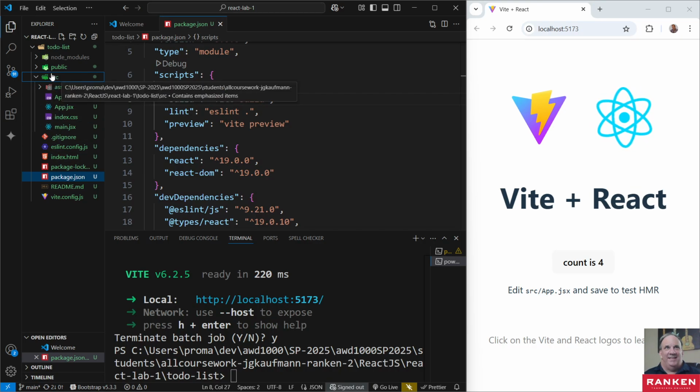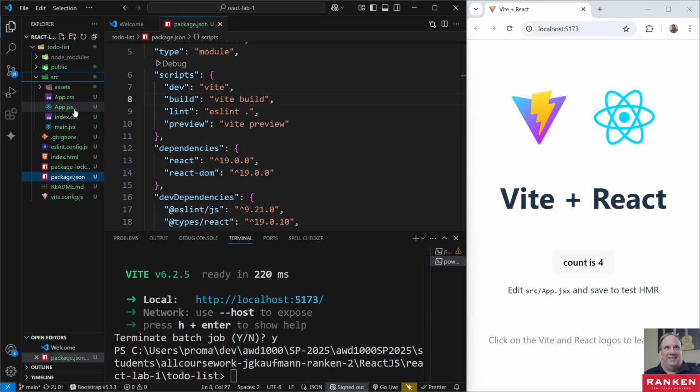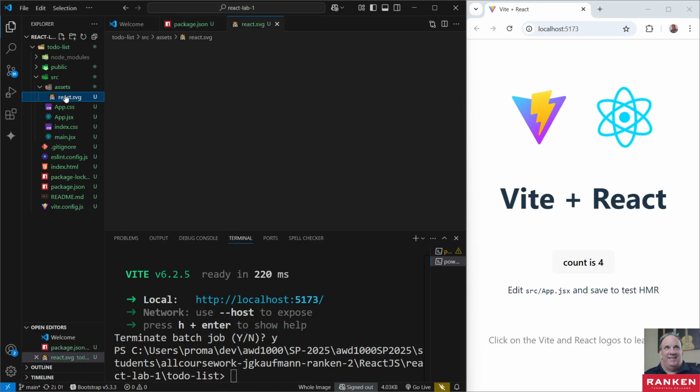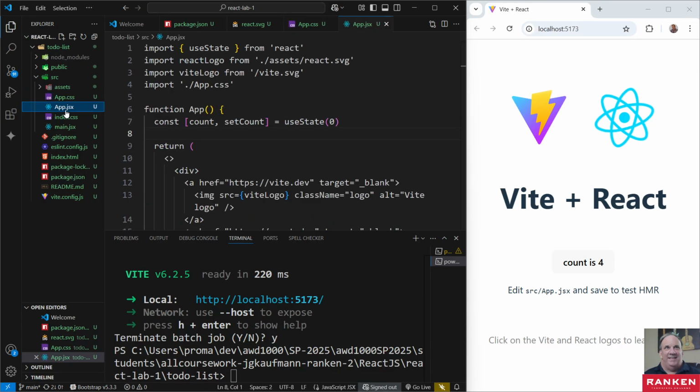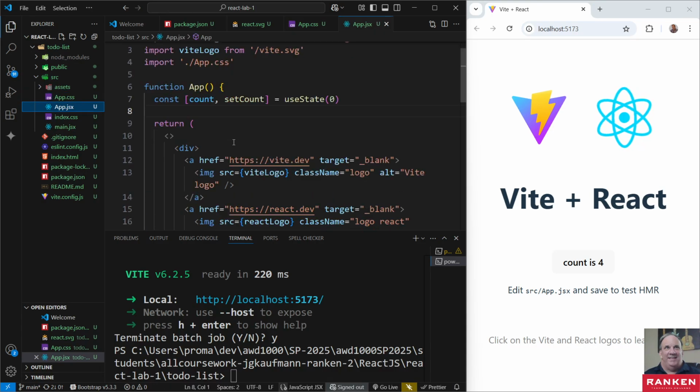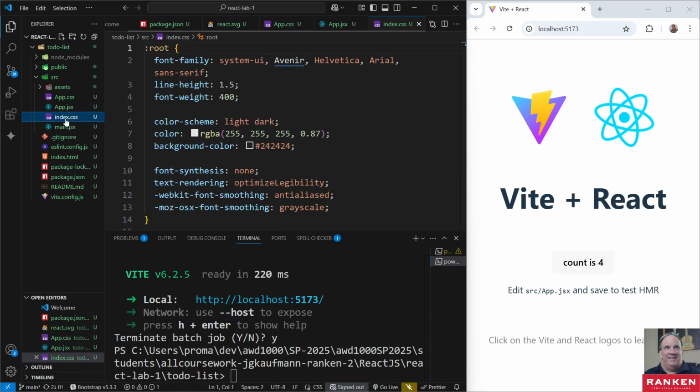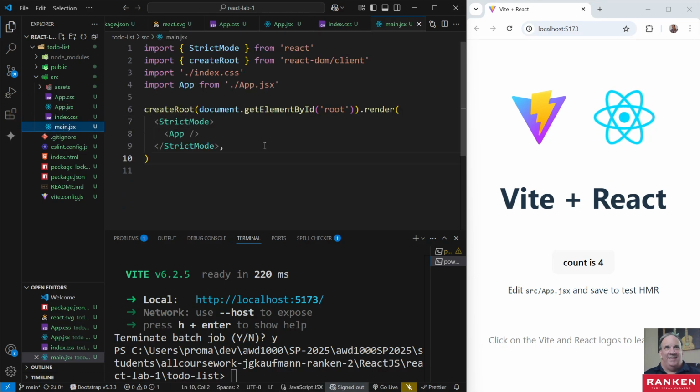And in here, it created all this, just us making this VDAP. You've got assets, which is basically this little image here. And then it has CSS, and we'll go through these a little bit. We're going to end up changing some of these as well, because what is here is going to create what was here on the screen. We're going to want to update this. We want to change this, all right?